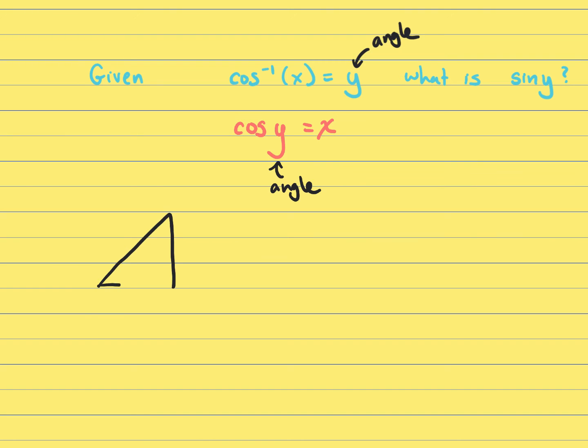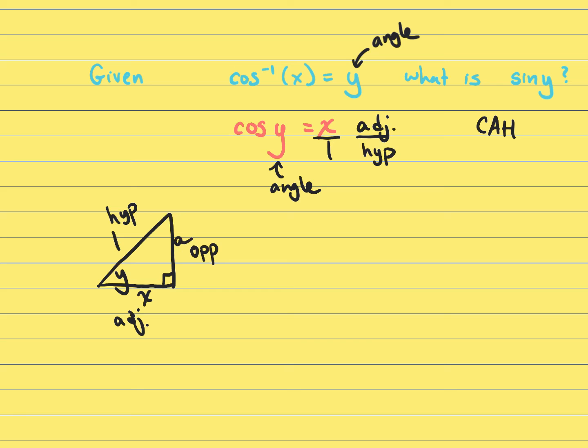When you have a cosine or a trig ratio, you can set up a triangle. Now if you remember, cosine from SOHCAHTOA is adjacent over hypotenuse. So in this one, the adjacent is x, and the hypotenuse, it doesn't have one, so we'll just say it's 1. So in this right triangle, if I put y here, this is my opposite side, this is my adjacent, and this is my hypotenuse. So the adjacent side is x, the hypotenuse is 1. Now to find the missing side here, we'll just use the Pythagorean Theorem.